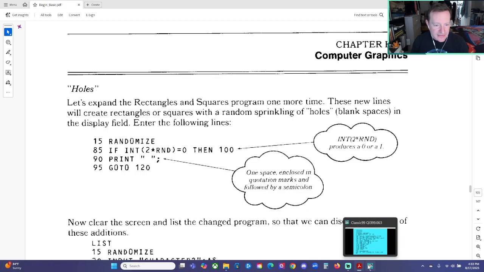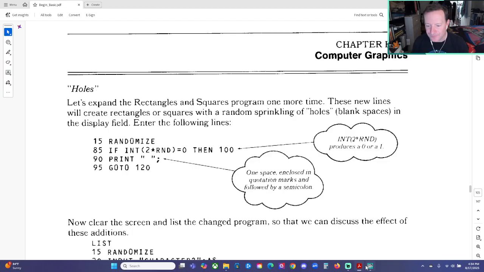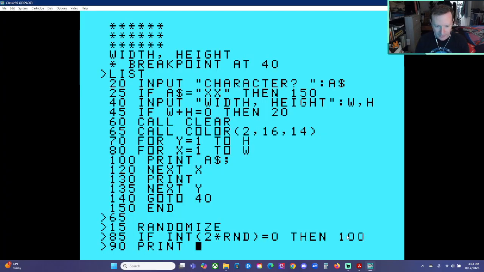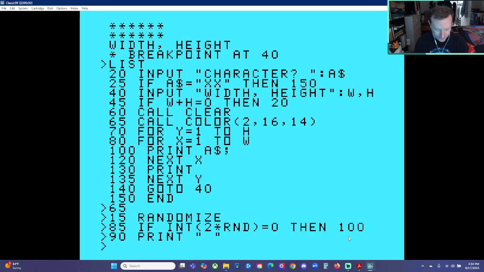Okay, print, and then a blank space. Okay, is that line 90? Yeah. 90, print, a space. 95, go to 120.